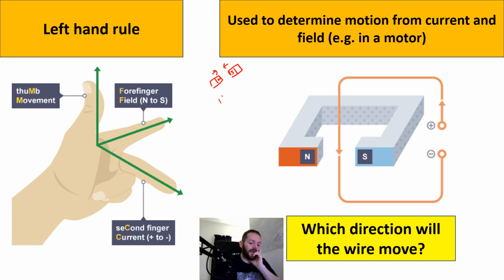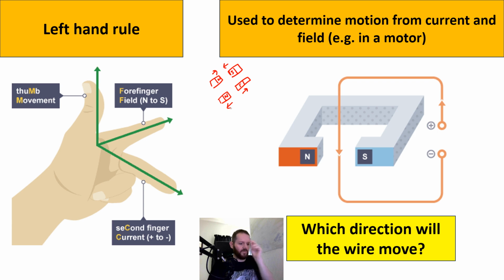If I recreated this scenario again, but this end was north and this end was south, there would still be a force produced, but it's no longer attraction, now it's repulsion. So you inherently know that magnetic fields, when they interact with each other, can produce forces. And that could be a force of attraction or repulsion. Depends on the poles of the magnetic field. As soon as you know that, and you know that currents can produce magnetic fields, this should all kind of fall into place.